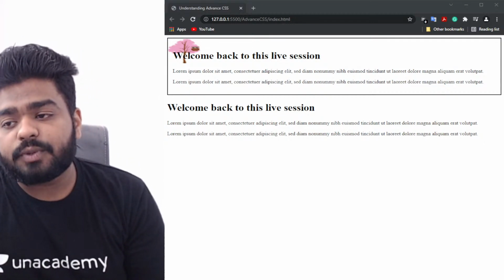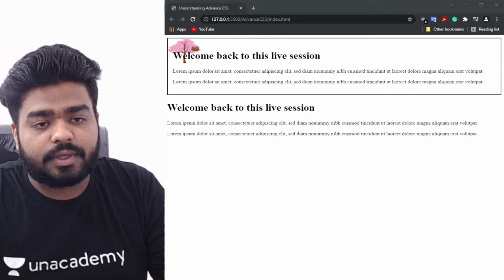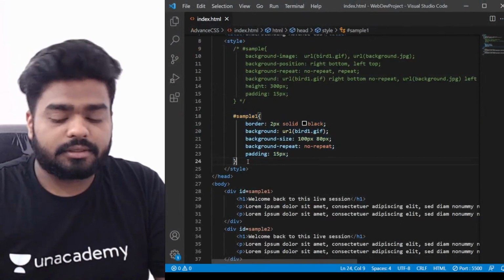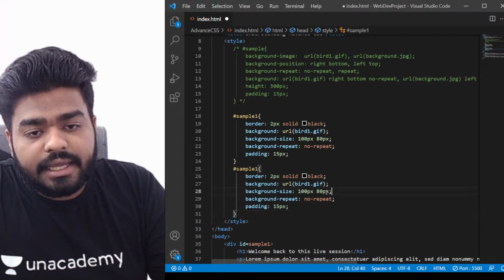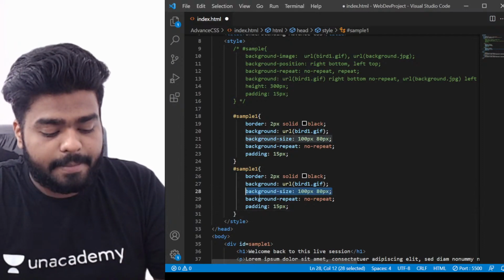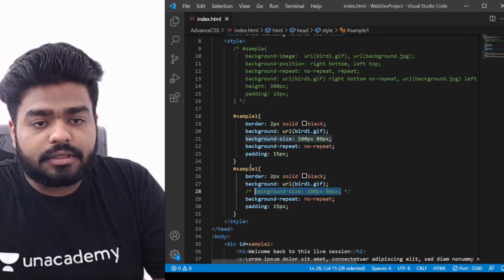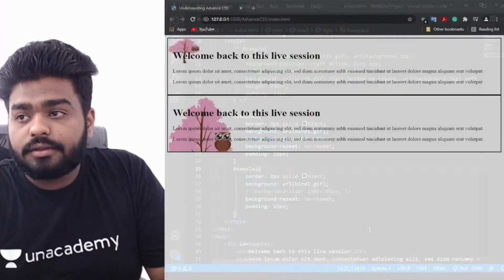Okay. Next, I'm not going to give any background to the next one. Okay. So coming back to the code, here, I'm not giving any background size for now. This is sample 2. This is how it is looking.